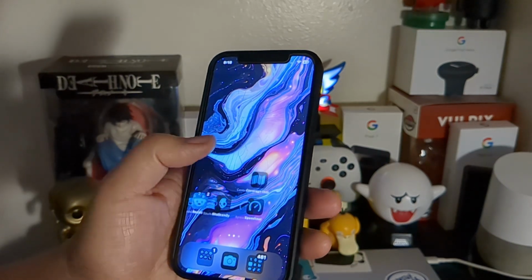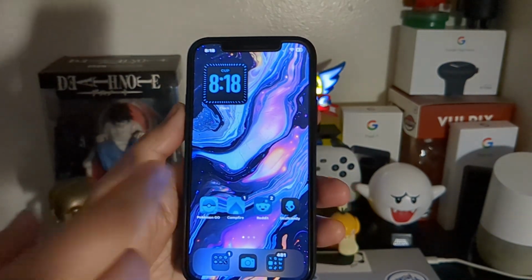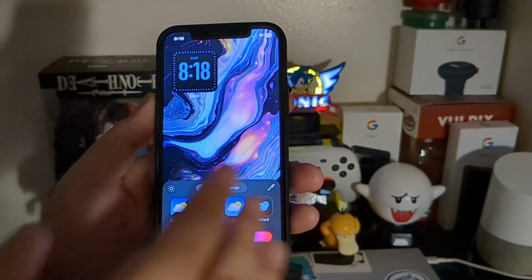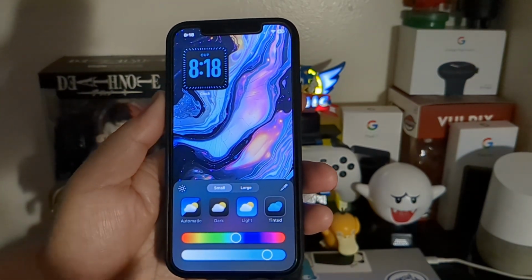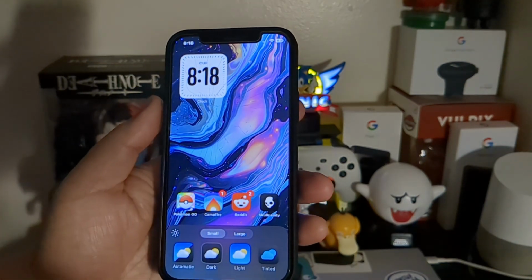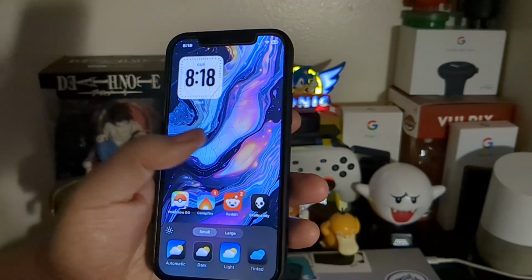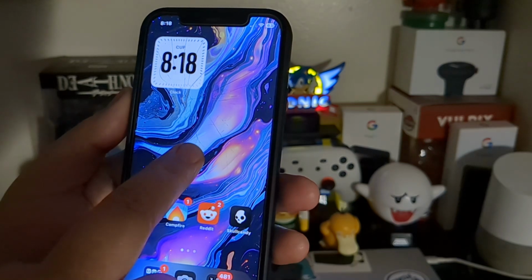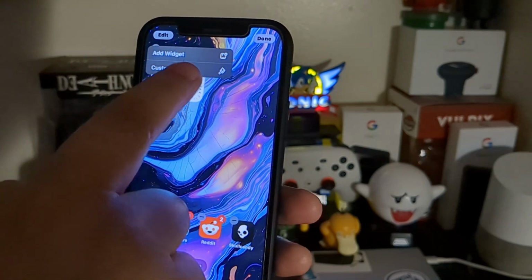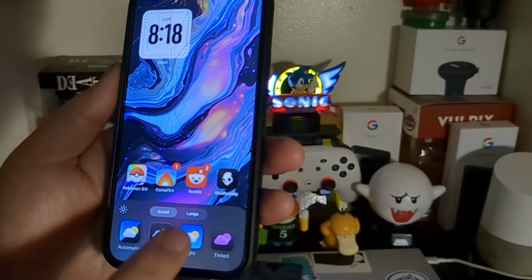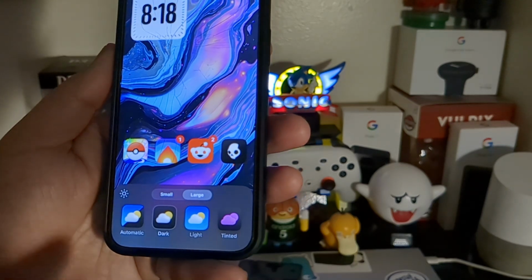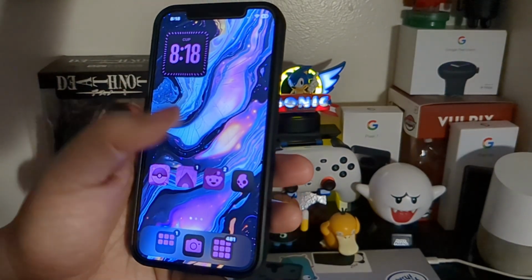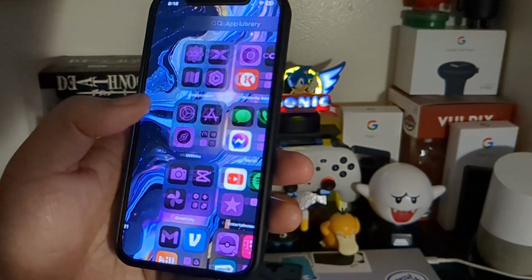And some people don't like it, some people do. And hey, you know what? Everyone's got an opinion, to each his own. So if you don't like the whole tinting thing and you think it's ridiculous or whatever, then just go with the basics. Go with the dark mode or light mode, whatever you want to do. What's also crazy about the customization thing too is that you can make the apps larger, tint them more. So you can do stuff like that. And make the app larger and whatnot.